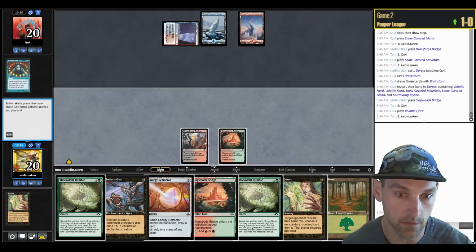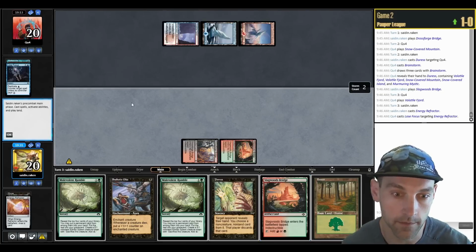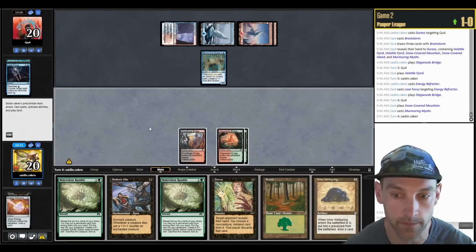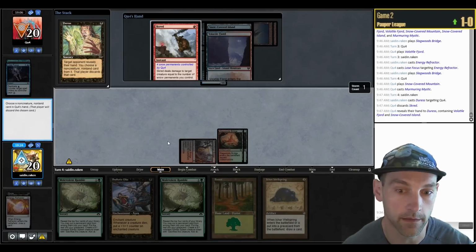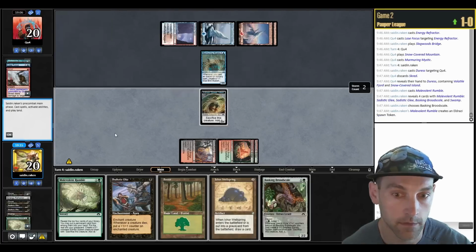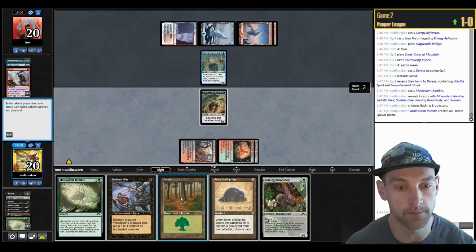Let's go Refractor. We counter the Refractor. Play a bridge. Probably going to slam the Murmuring Mystic. Okay, so now they can't interact with my thing. Let's see what's up in their hand. Scred. Okay. Let's try Malevolent Rumble. We find the Broodscale. And now I can play the Broodscale and have Glee up for the next turn.